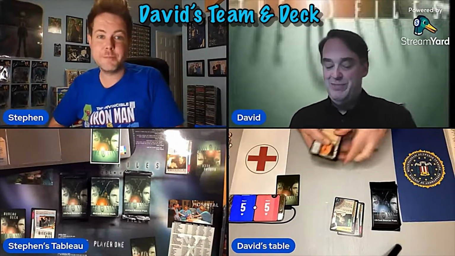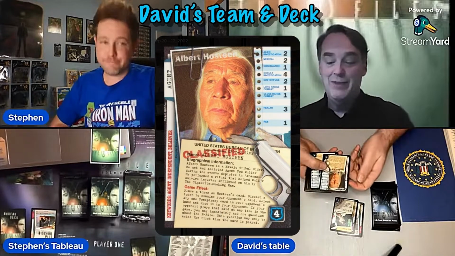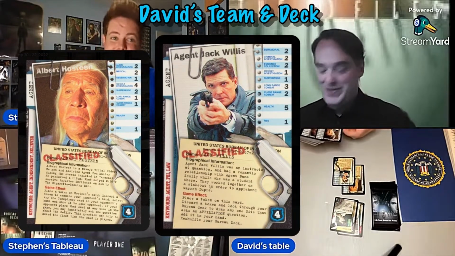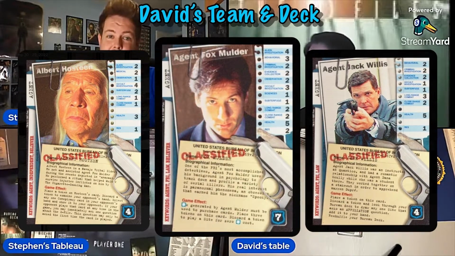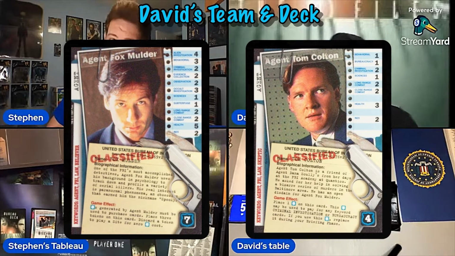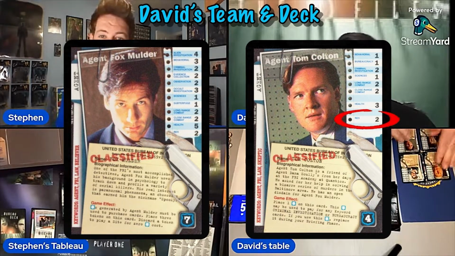Good Lord. Heads up, one of your personal favorites, Albert Hosteen. Oh, make sure you use his token. I always forget some of these effects. Good. He's got good combat skills too. Mulder, of course, and Agent Tom Colton, who has 2 res. So you got a pretty nice team there, David. Not a bad way to start.